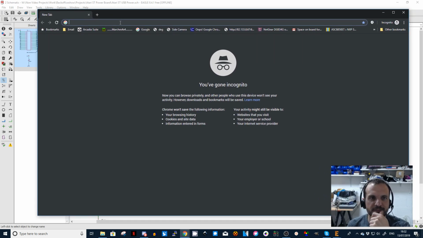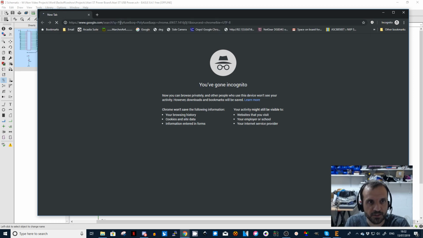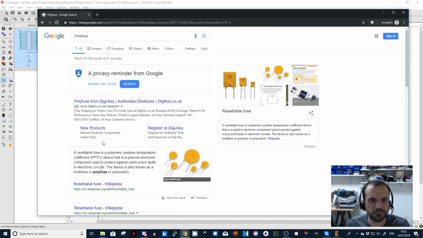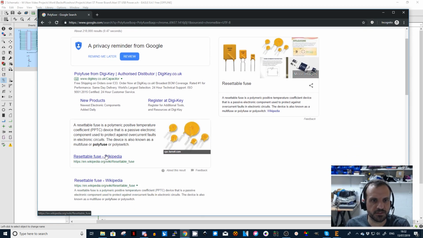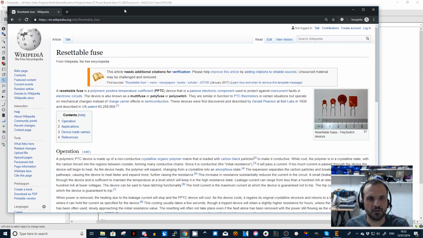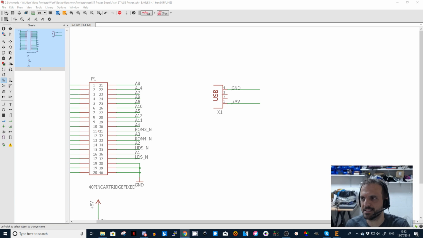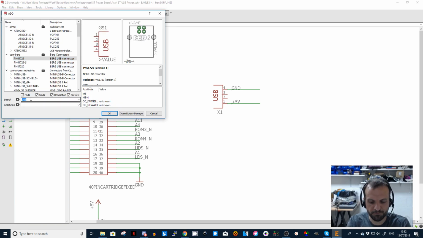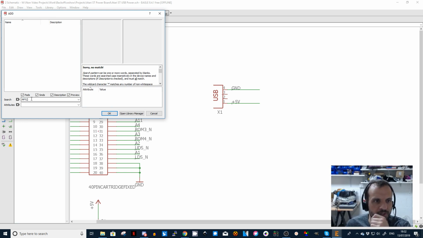What I'm going to do is, come on guys, tell me what's the name? Resettable polyfuse? I need a resettable polyfuse. Polymetrics positive temperature coefficient device. That's what I need. We need some PPTCs. That's it. PPTC. I needed to know that because I wanted to see if there's a PPTC in here. Bollocks, there's not. Please be a polyfuse in the library.